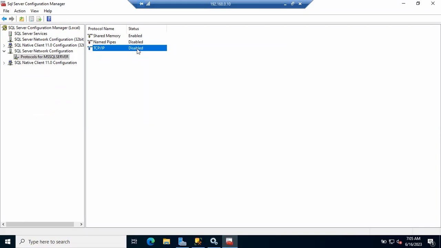Protocol is simply a door for SQL Server, guys. In an apartment, imagine a big apartment with 40 houses. Each flat will have its own door, right? In the same way, imagine the Windows machine is the big apartment.